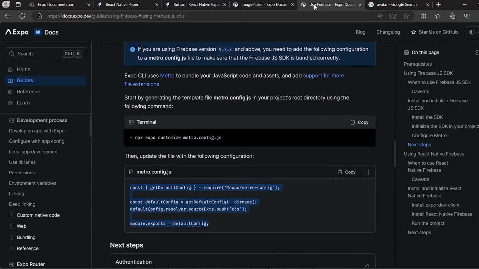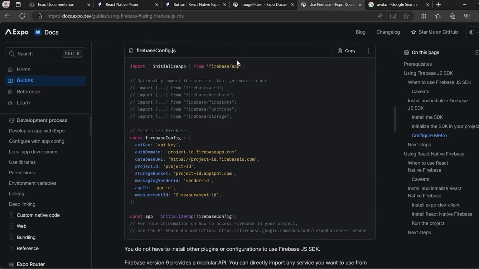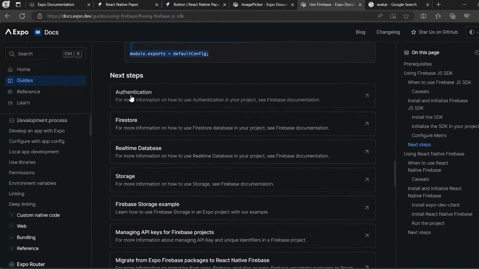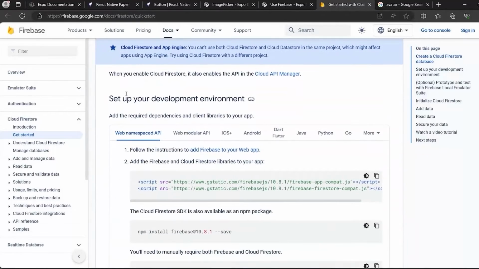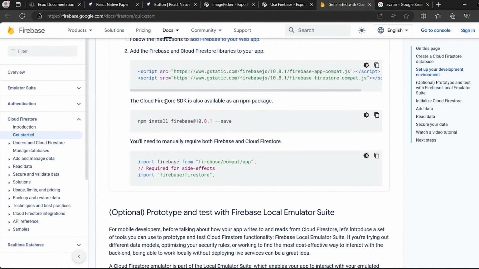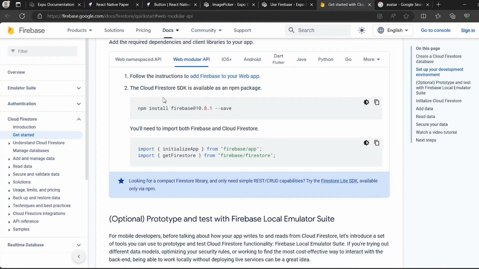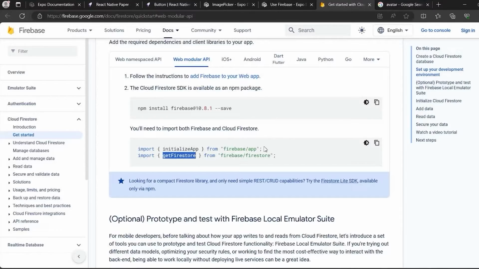So we'll go to our Firestore thing. Where was it? It's right over here, and you can see we have a few steps. Like we are using Firestore, so we'll go to this one, and we got a Google documentation over here. So we are gonna need web modular API. We need get Firestore for the Firestore. So we'll just change this one, instead of using use Firestore, we have to use get Firestore.